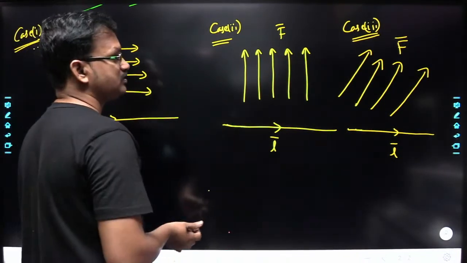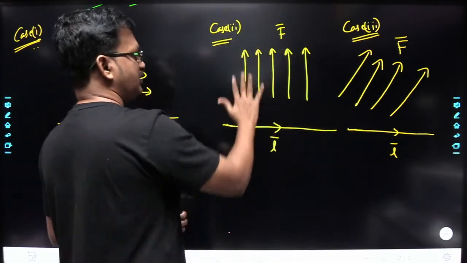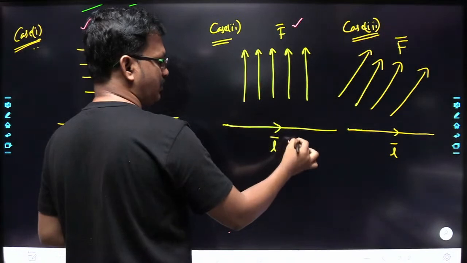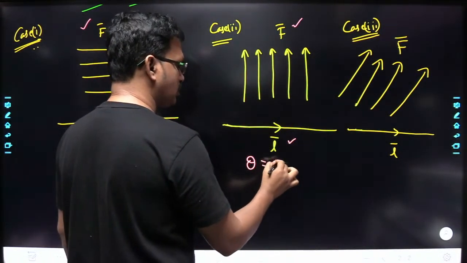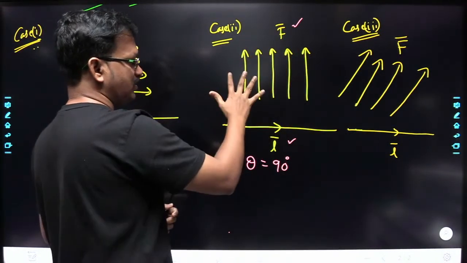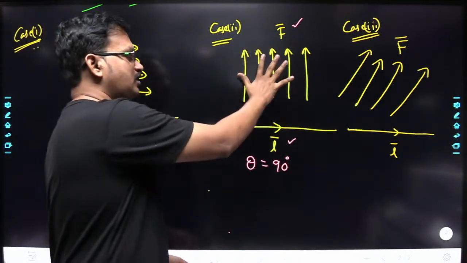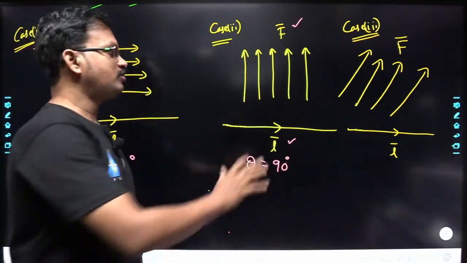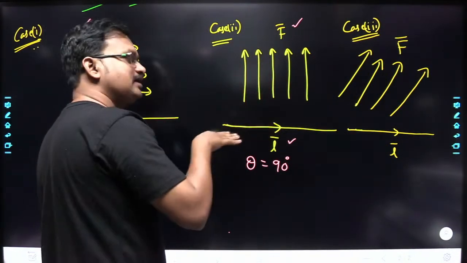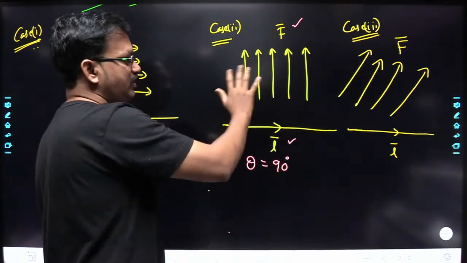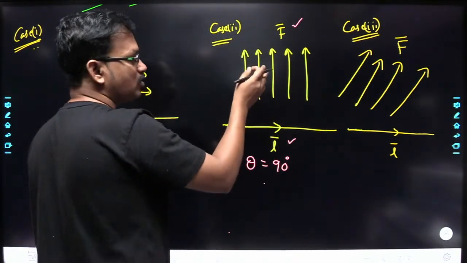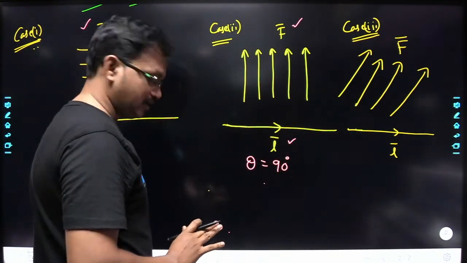Now if you observe this one, the vector field is pointing in this direction, which is perpendicular to this length. In this case the angle between F bar and L bar, theta, is equal to 90 degrees. Now in this case, how much of the given vector field is aligned along this given line? In this case no vector field is aligned along the given line. There will be no vector field aligned along the given line. So here you get no field aligned along the given line.